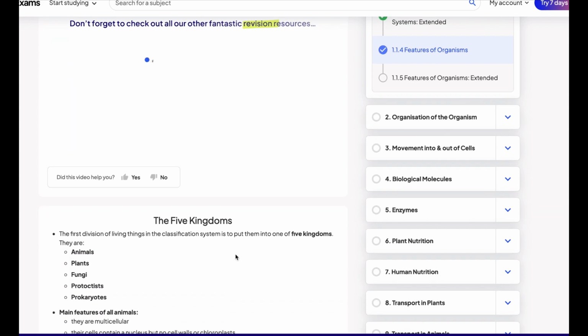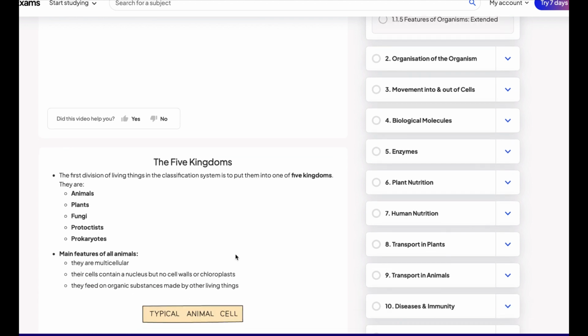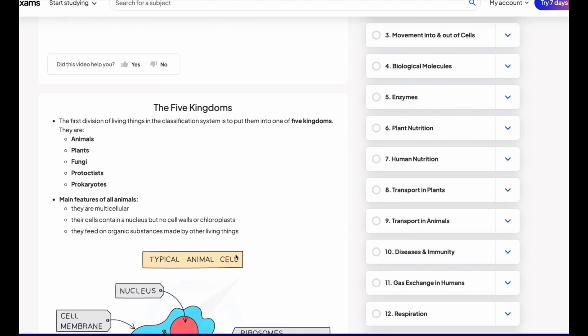Okay, so welcome back. That's just a brief tutorial. Now let's take a look at the summary of what the tutorial was talking about. Then there are 5 kingdoms, okay? We talked about the kingdom, the phylum, the class, the order, the family, the genus, and the species in the classification in part 1 of this class. Now, in looking at the 5 kingdoms, the first one is the animal kingdom, the plant kingdom, the fungi kingdom, the protist kingdom, and the prokaryote kingdom.